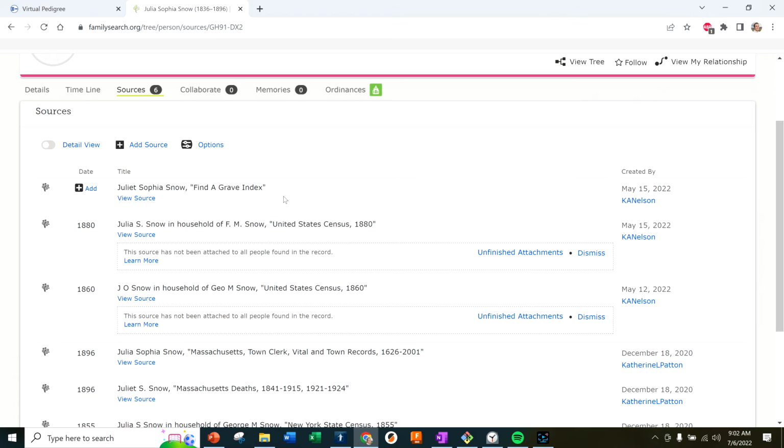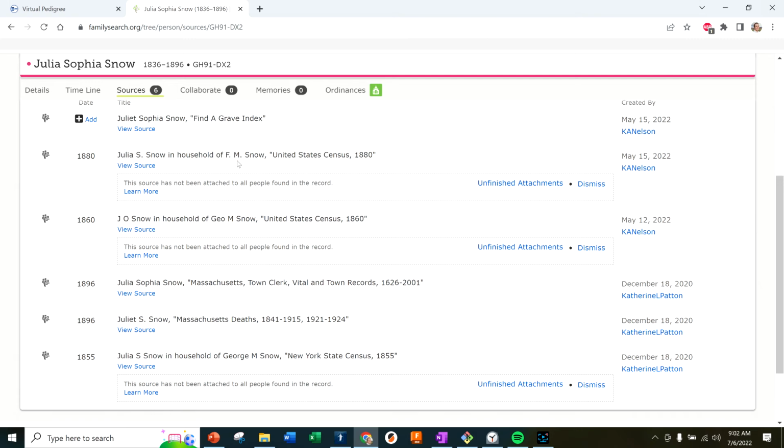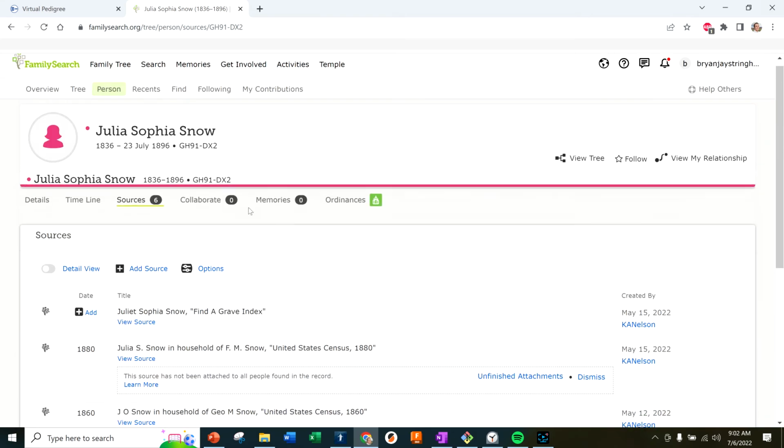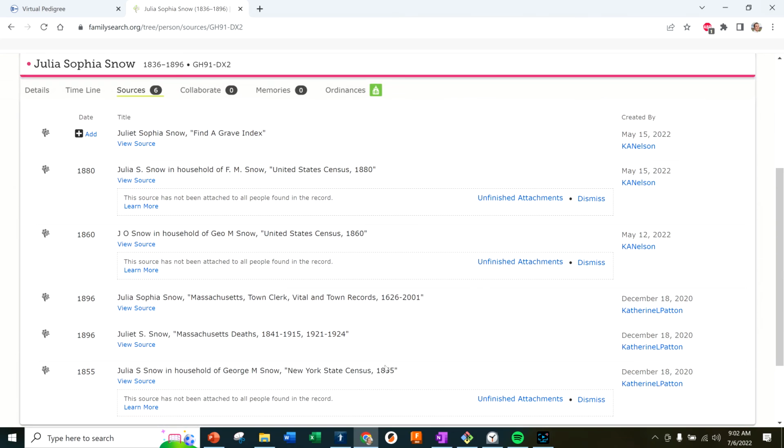So Find a Grave index is great because you know that that's actually a death record. A birth record would be great, but since she was born in 1836, maybe a birth record doesn't exist, or if it does exist, it at least hasn't been digitized or indexed yet.